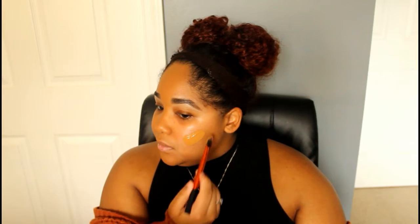Oh my gosh, it's so weird because I have seen people, and this is a first impression, by the way, like I have not tested this on my face or anything, but the reviews that I have seen on this, I've seen people with it looking kind of shiny. This looks matte, and I'm not a matte type of gal, I'm really not. Even though I'm oily, it's weird, I'm oily, but I'm not a matte type of girl. I don't really mess with matte foundations. But I like this. I really do.